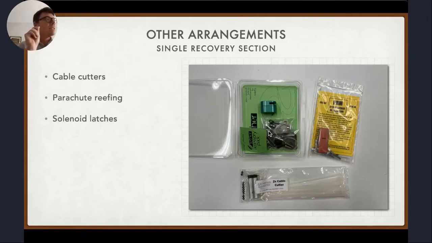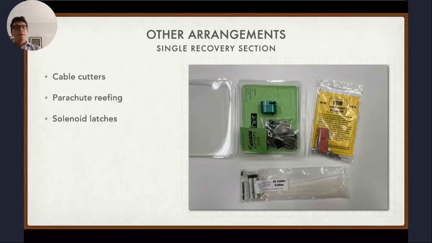One of the first things that came up in the early days was, oh, I have this rocket that's set up for motor ejection, and I want to do dual deployment. The first impetus people had was, how do you do dual deployment with a single recovery bay? You'll obviously still need electronics for dual deployment, but you may not need two separate recovery bays. People have used things like cable cutters. There are several different ones out there on the market.